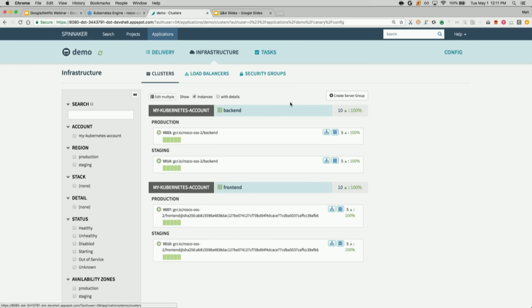So what we're viewing now is a clusters view. Think of this as the operational pane or operational view of Spinnaker. It shows all of the various resources we have under management. In this case, we're managing things deployed to Kubernetes. So represented on the screen now are 4 individual deployments spread across 2 namespaces, a production and a staging namespace. And this is a sample application just for the purposes of this demo. There's a front-end component, a back-end component, and they constitute a very simple web application. The details of it, it's written in Go, but they're not that significant.